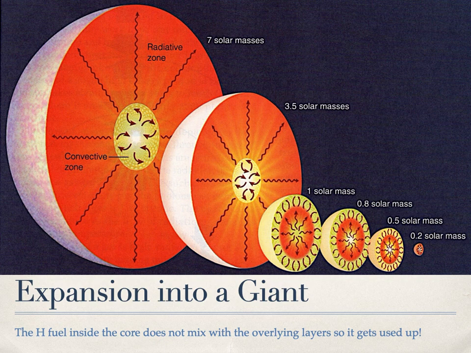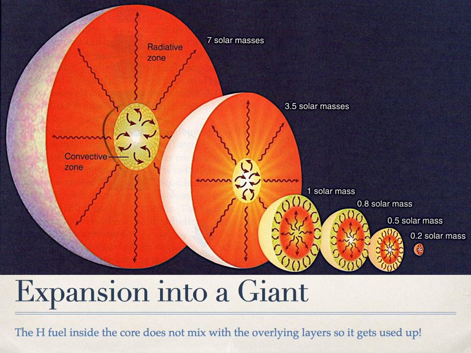Then there's this radiative zone where light, photons, heat is radiating outwards through the majority part of the star. And different stars can have some vastly different types of heat transfer. If you look at those little, say, 0.5, 0.2 solar mass stars, there's considerable mixing going on in other parts of the star, not just down there in the core. So they can tend to live a lot longer because of that. So why does a star run out? Because the fuel doesn't get mixed, so it can't fuse.